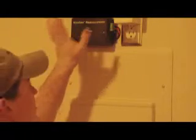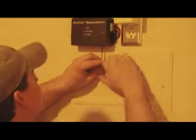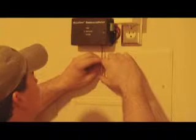And now that we have the panel put back together, just close it up, and what we'll want to do is set the resource meter in kind of a broadcast mode. What this does is tell the touch panel upstairs that this device is out on the network and it's ready to be picked up. Done pretty simply. All you'll do is take your jeweler screwdriver. There's a little button here on the bottom. Just hit it 4 times pretty quickly.